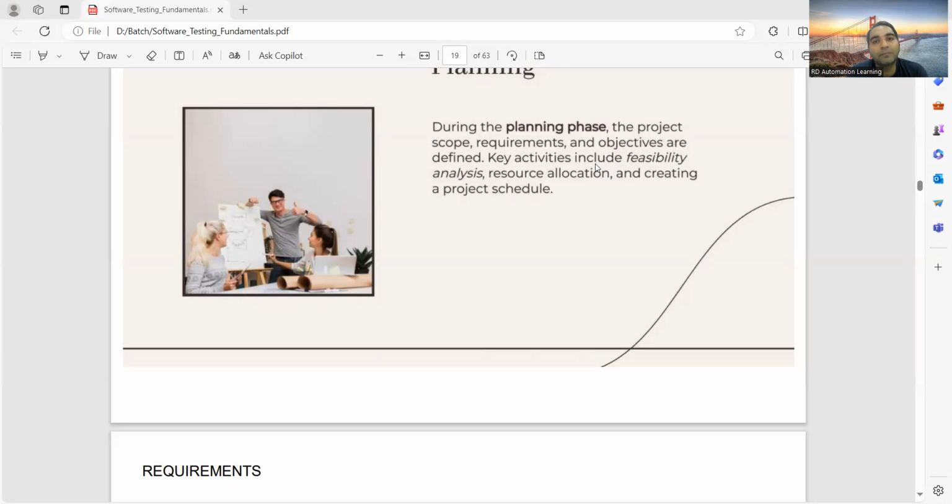So if you are working in a company, then definitely you will have developers, you will have QA. So if you are working in one particular small project, you might be having a team size of let's say 6 developers and 2 testers. Okay, and if you are working in big projects, then you might be having nearly 20 developers and 8 to 10 QAs. Generally the ratio of QA to development is 1:2 or 1:3.